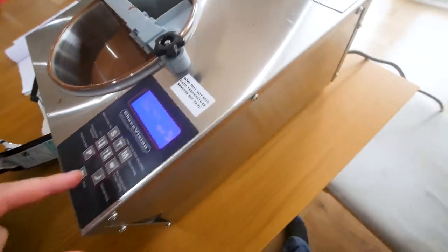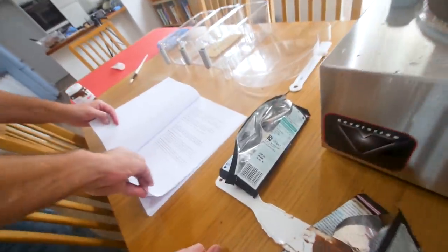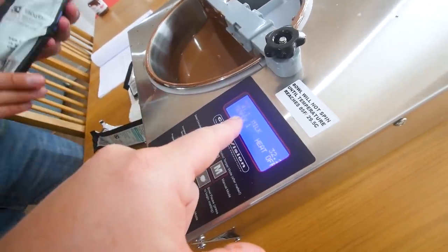Temper. One. What's temper one? Do we know what we're doing? Okay. Temper one. And then we just press enter? No, that's it. Okay, cool. Oh, yeah, it's lowering the temperature. Is that what we want? I think so.